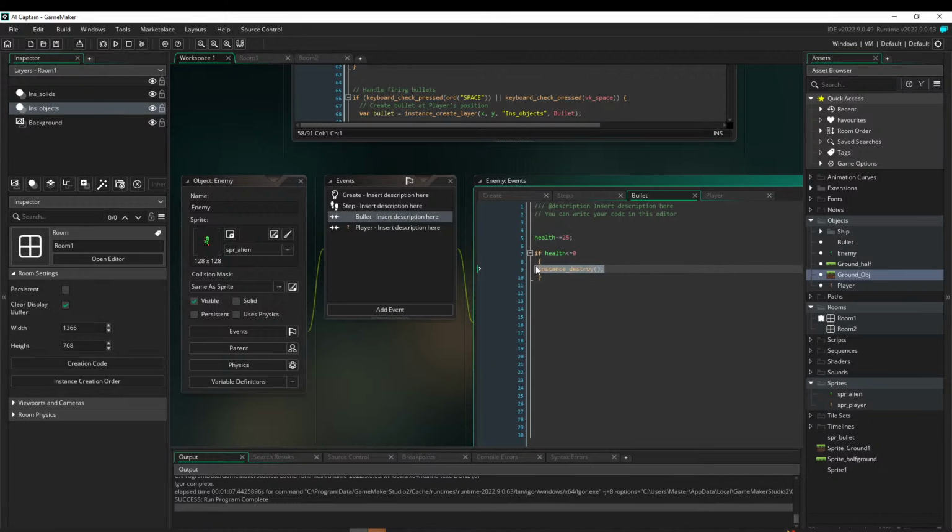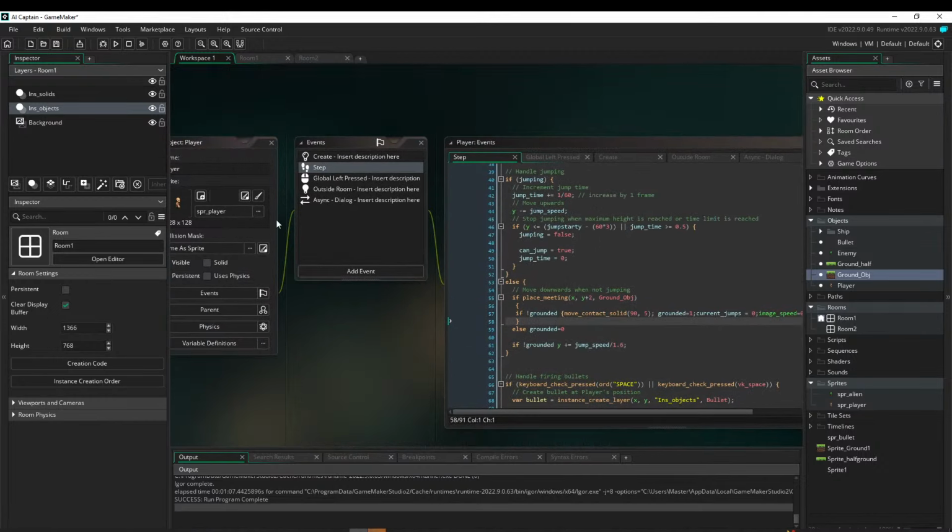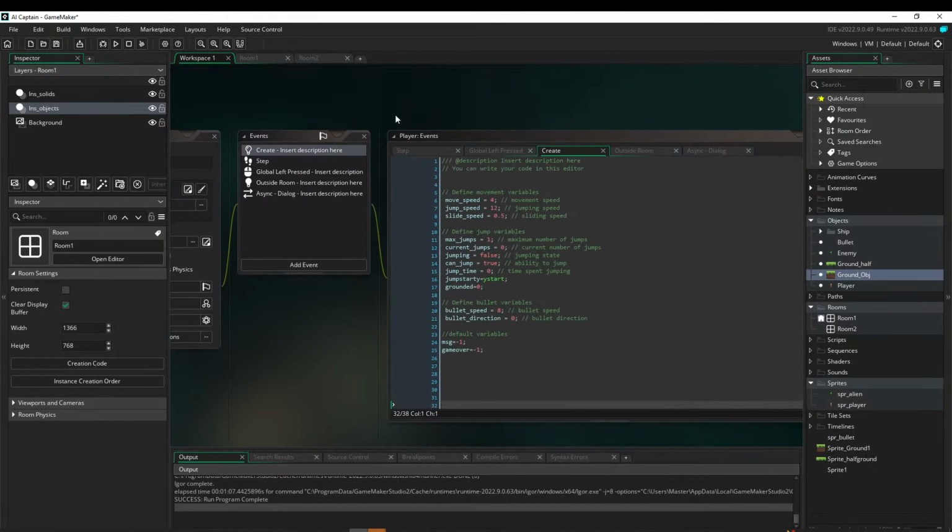Now here, what you could do is you could have a script or a function which would be executed every time the enemy dies. And in that script, you could put something like score plus equals 100. So every time you kill the enemy, your score goes up 100. We'd also then need to define the score in the create event of the player object or somewhere else, like the control object or loader object. As long as it's defined, set score as 0, which should be its default value anyway.